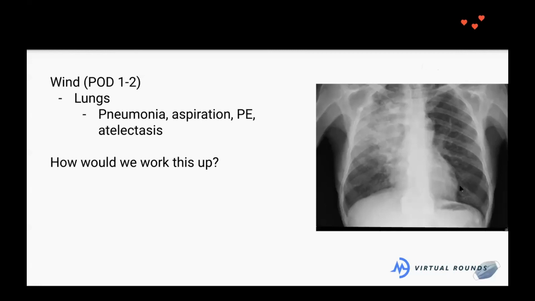PE, yes, because a PE is a clot that usually travels up from the legs in the veins and goes up into the heart and out the pulmonary artery that goes into the lungs, and it gets stuck there. And that can cause rapid decompensation of the patient. So we do a CT angiogram to look for pulmonary embolus. Absolutely, that is what is going to kill your patient immediately. They're not going to die immediately from pneumonia. They're going to feel like crap, but they're not going to die. PE will kill them. So that's a great thing to check.